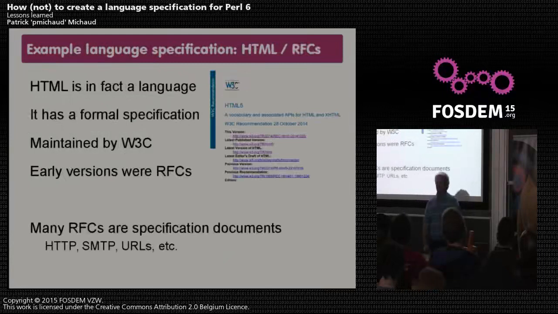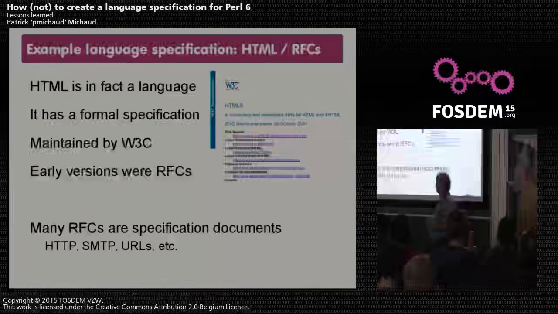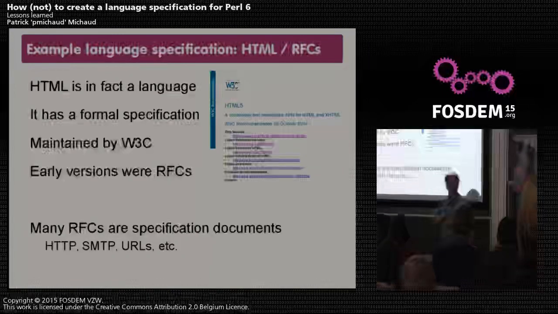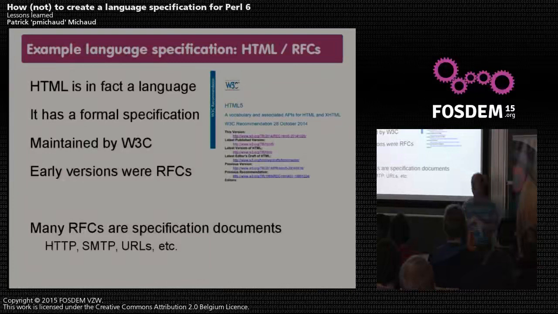Even though it's not what we would normally think of as a programming language, certainly HTML, the hypertext markup language, has a specification to it. And so it is, in fact, a language. It also has a formal specification that is maintained by W3C. The early versions of HTML were, in fact, RFCs, Internet RFCs.